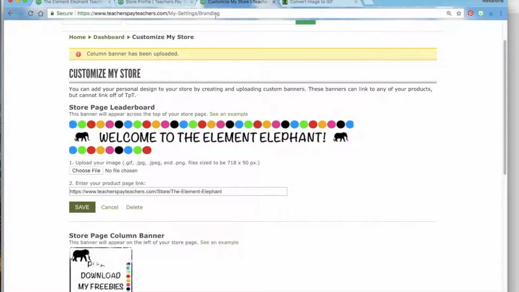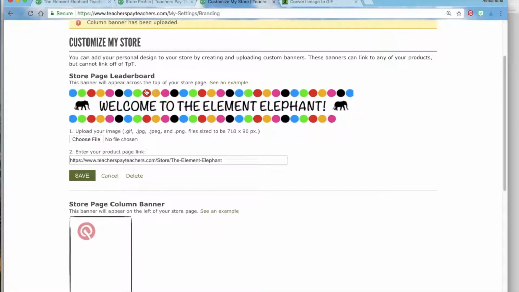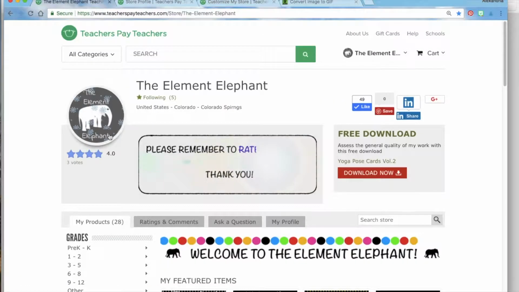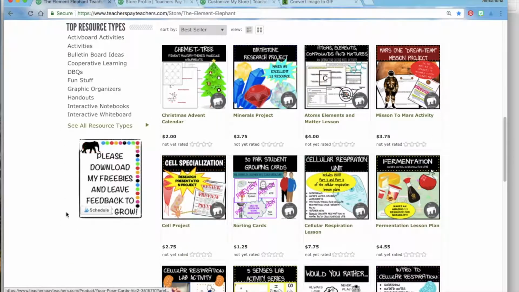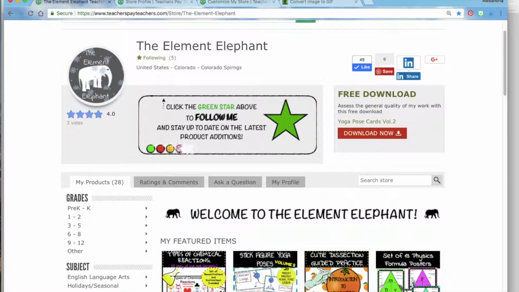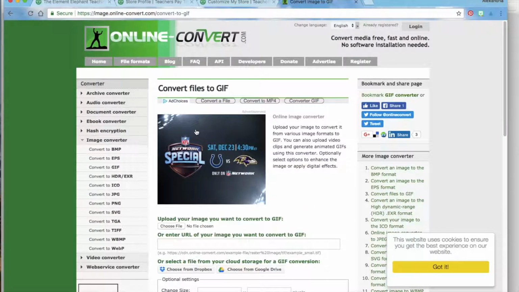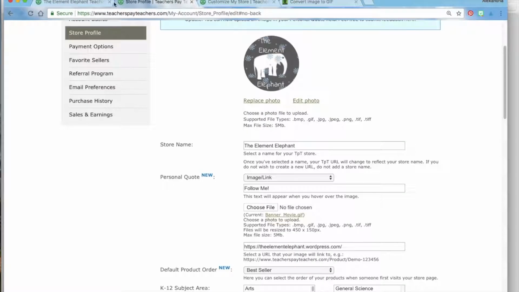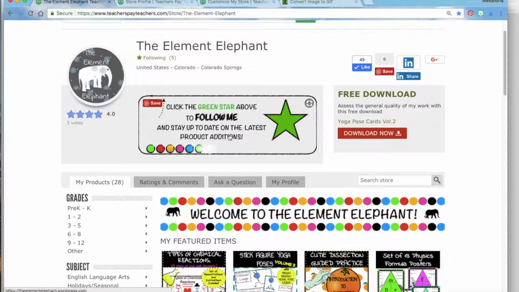This is where you can upload the banners for your branding. And so this is where that long skinny banner will be, and then that one that is off to the side down towards the bottom of your categories list. The last one that I want to have you open is onlineconvert.com, and this will just allow us to convert the video that we're going to make using Keynote into a GIF file so that we can upload it to Teachers Pay Teachers, and it will be able to have the little animations that we're going to work on making today.